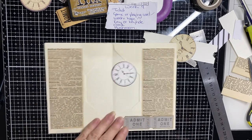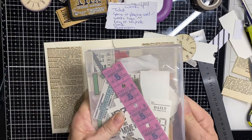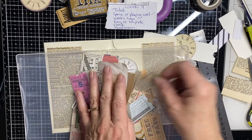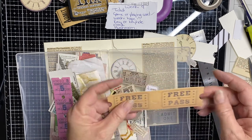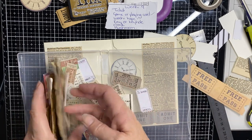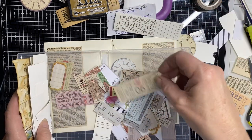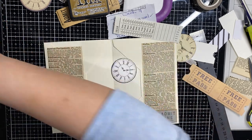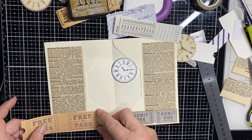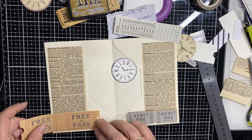So on this side, I only had one lot of that, didn't I? It would look very nice if I had the two. Did I have another one in there? As they're off scrapbook paper, probably. Here we go. No. My free pass one might work, mightn't it? What's that one? Oh, I like that though. That might work in there too, just as a taller bit. Right. If I go that way, let's just do a smaller one on this one, maybe. Tear that in half.